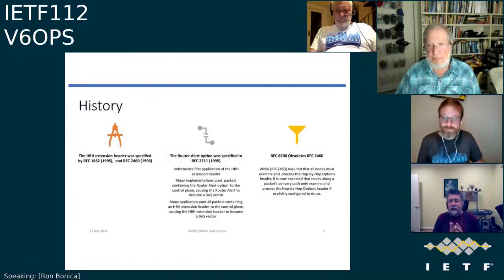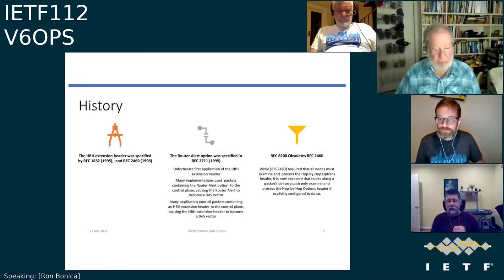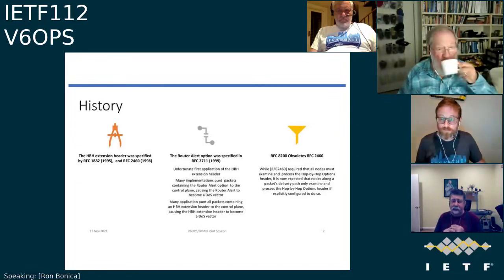People didn't use the HBH because they knew it would be filtered, and we had this kind of cycle of failure for the HBH. Well, something changed in RFC 8200, and it's this note that you see on the right-hand side of the slide. Initially, all nodes had to process the HBH options, but now it was expected that a node would only process HBH if it was explicitly configured to do so.